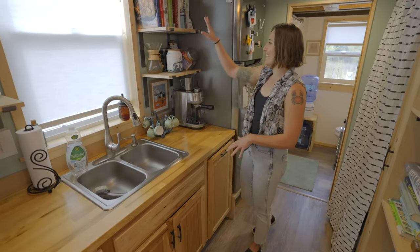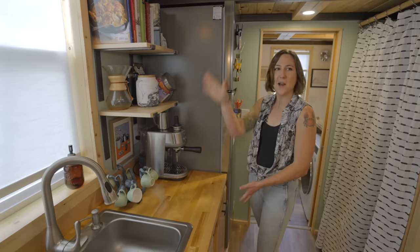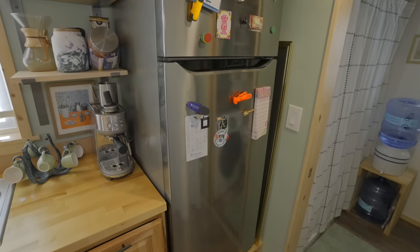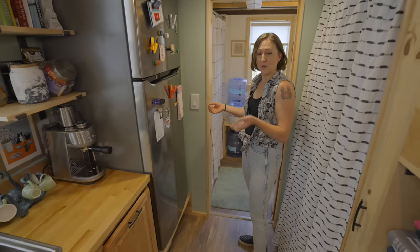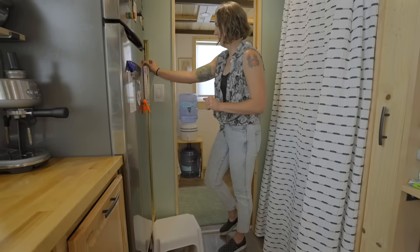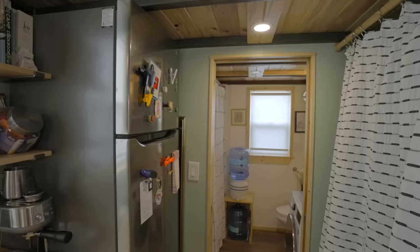This area is our little coffee section — we've got coffee, tea, our espresso maker, our little espresso cup octopus, and cookbooks. We do have a full-size fridge and freezer, and just because of the loft it sits up a little higher with some storage space underneath. Where to put a full-size mirror was actually a challenge — our solution is just propping it up right here and it works great. Every little nook and cranny we're able to use to have what we need.